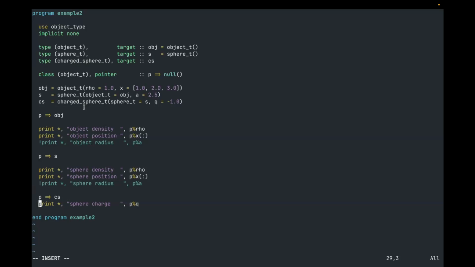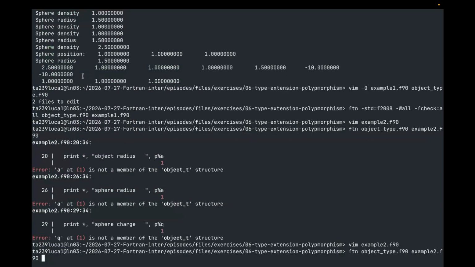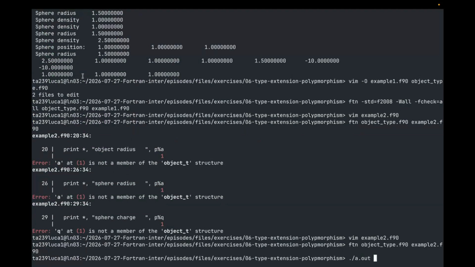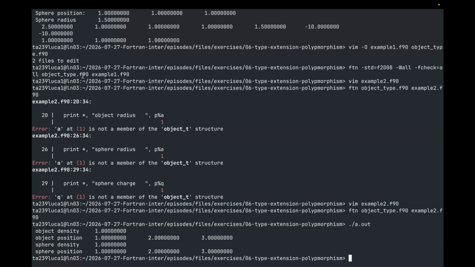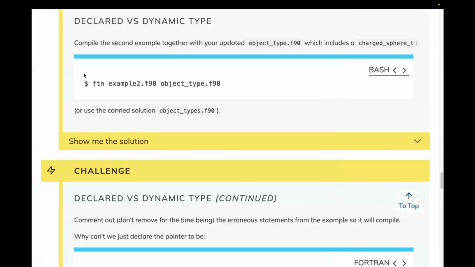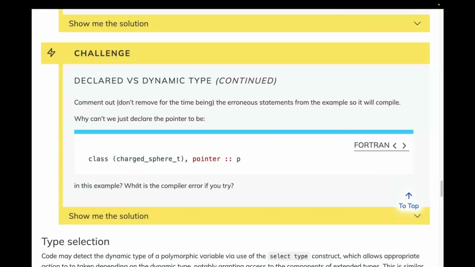Sphere charge, no good, because it's a polymorphic pointer of class object T, and object T's don't have charge. So that should now compile and run, and that does, thankfully, because now we're only using the pointer to access the object T parts of each of those types.